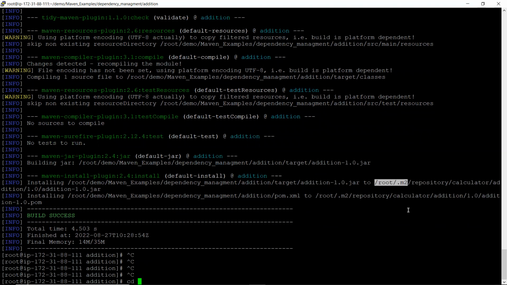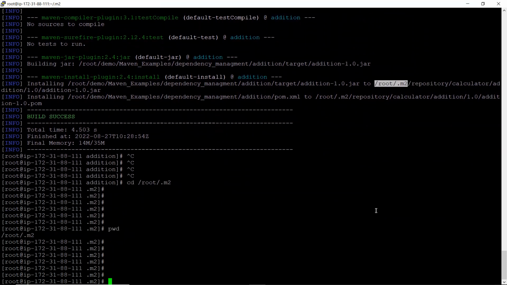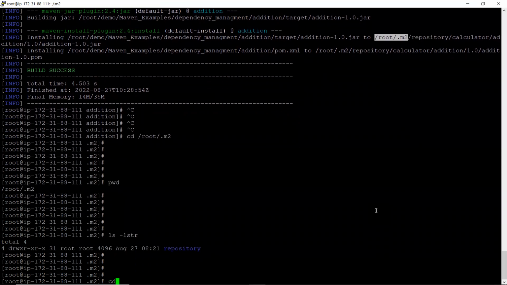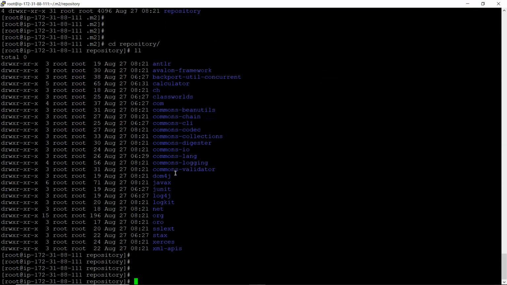If I go and open this, let's see what is inside. So I'm in my .m2. I have this repository. See, inside the repo you have all the dependencies that got downloaded, whatever dependencies were required. So let's do rm -rf. I'll remove some of the dependencies, let's say pom4j, javax, junit. I'll show you how it gets downloaded. log4j, log2.